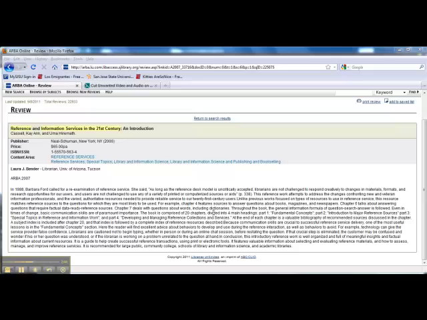One of the key features of ARBA Online is that most of these references and reviews are written by librarians for librarians. So being in the field of librarianship, being able to see what your peers are saying about a certain book will help all sorts of librarians choose and pick the right books for their library or their own research.